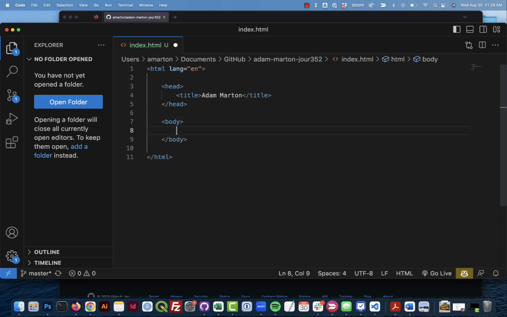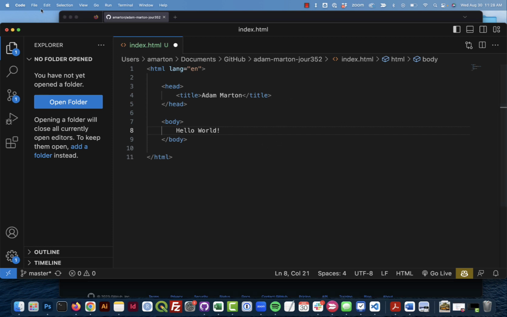Okay, so here's our body, and this is where we're going to add the actual content of our web page. And in this case, we're not going to add a lot. We're just going to add the words, hello world. And that's it. That's the content for our web page. It's a pretty typical thing to do when you're learning a new computer programming language, is just to figure out how to write hello world with the language. And that's all we're going to do here.